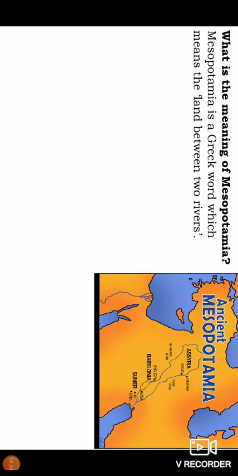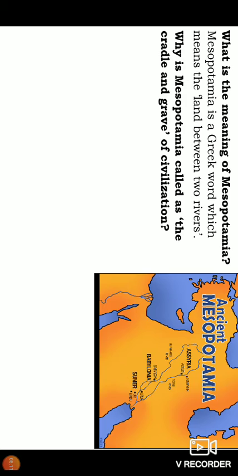The next question that comes to us is, Mesopotamia is the graveyard or the cradle of many civilizations. It is also cradle as well as graveyard. It's a 2-mark question. The first way to answer this question is very simple, because already I have said there were 5 civilizations that developed in Mesopotamia. From 3000 BCE to 500 BCE, there are 5 dynasties or 5 new civilizations that took birth and died off. Cradle means birthplace, graveyard means a death place.